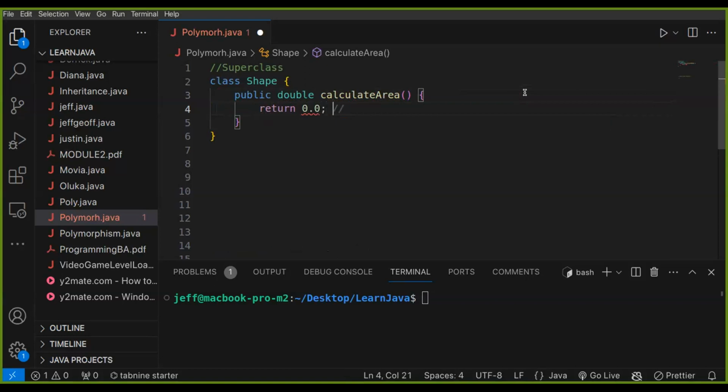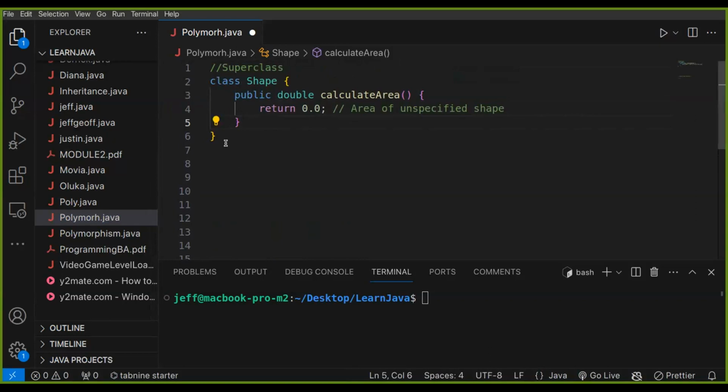This basically is going to be the default area of an unspecified shape. So this is how we can treat the calculation, just to return the area of an unspecified shape.